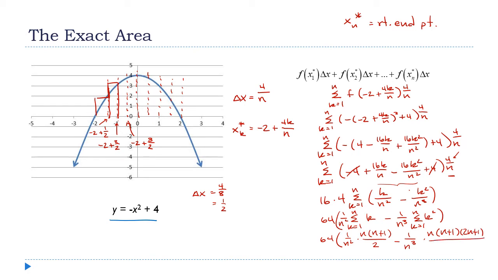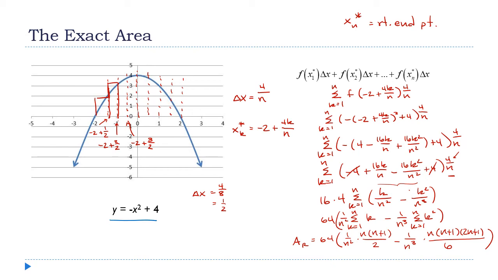over 6, and that's it. Close the parentheses. Okay. Now, unfortunately, I'm seriously running out of room. But fortunately, we're almost there. First, let me label this. Let me call this A sub R. Okay, that is the right-hand approximation. Right, the approximation using right-hand endpoints.